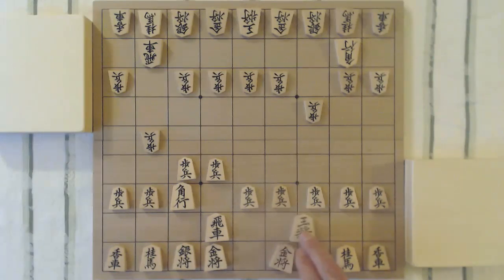The king can run over here, and notice that it's very quick to get to the castled position, unlike the Yagura castle where it took a little bit of maneuvering with the pieces to open up a path for the king to get into the castle. Here the king goes directly into the castle with no problem. And then the silver comes up to defend the pawns there and maybe to go into the game later.